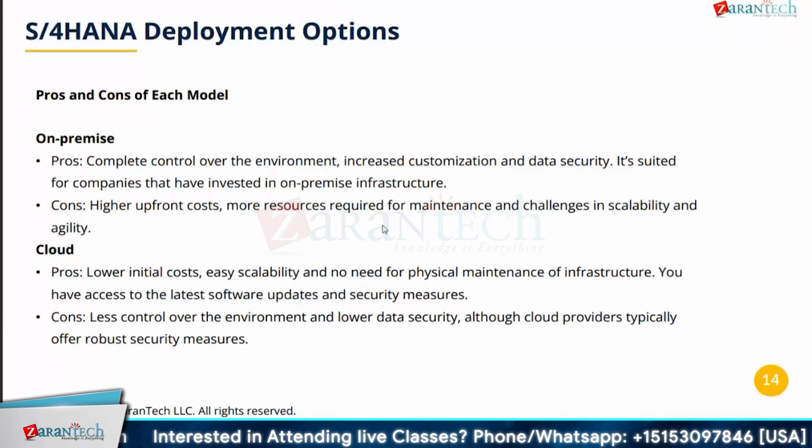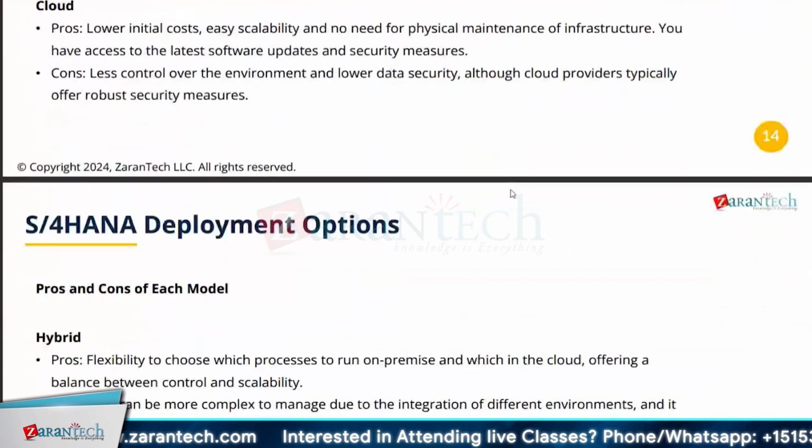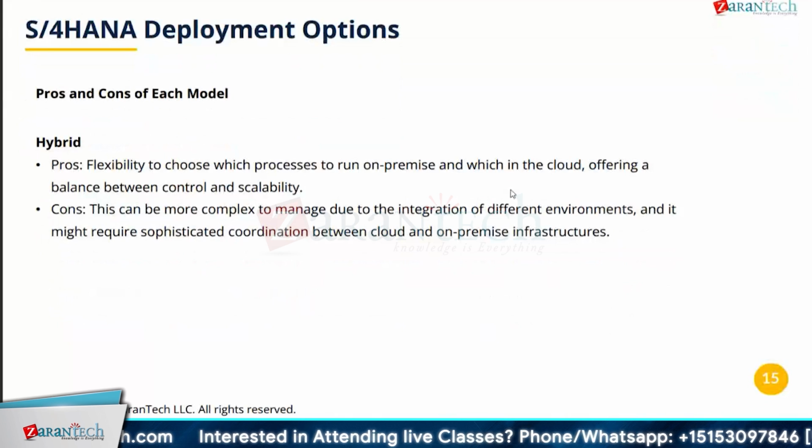So yeah, I think these are some of the dedicated pros and cons for your on-premise and cloud, public and private both, when it comes to the deployment options. So in conclusion, we can say that the right SAP S/4HANA deployment balances the specific needs of the business and the customization needs which are there. Each model will offer a distinct set of advantages and challenges as well, that businesses would need to consider in the context of their long-term strategic objectives. So that's something which we definitely need to think of, and then we need to reach out to the client for the discussion on the right type of deployment option the client wants to go for.